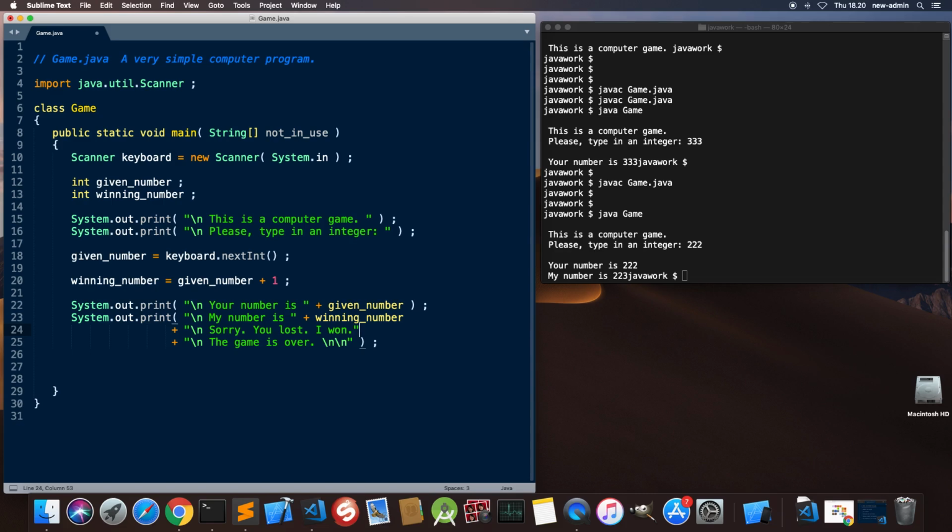Now it looks okay. So this is now like a parameter to this print method here, and I will just write it on several lines. So I can do this, but I may not put any semicolons here. The semicolon is the last thing in a statement. So if I want to continue a single statement to several lines, then I can do that, but the semicolon then terminates the statement.